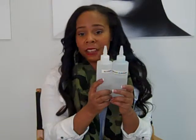I put them in smaller containers so I don't have to carry all the cumbersome things with me. And you want to make sure that you label it correctly, because a lot of times it's the same color and you don't want to put brush cleaner in the alcohol, or alcohol in the brush cleaner.